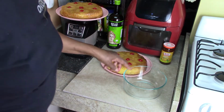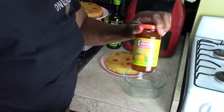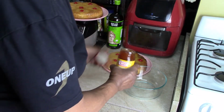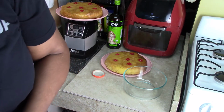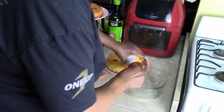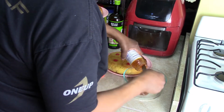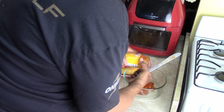now we're going to make our apricot frosting. So this is the jar of apricot. It is 12 ounces. We're just going to put it all in this bowl here. And this is apricot preserve.